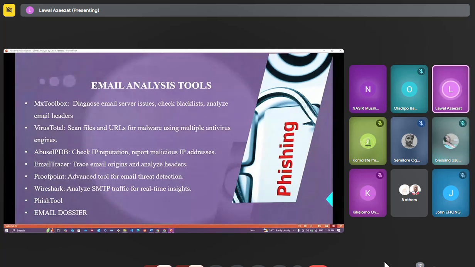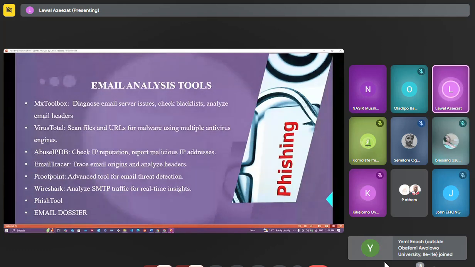It is advisable to use more than one tool while performing your analysis, to get accurate results. The tools will not necessarily show you that this email is a phishing email or malicious, but you can be assured that they will provide a whole lot of information that is going to be helpful for you to reach a conclusion.